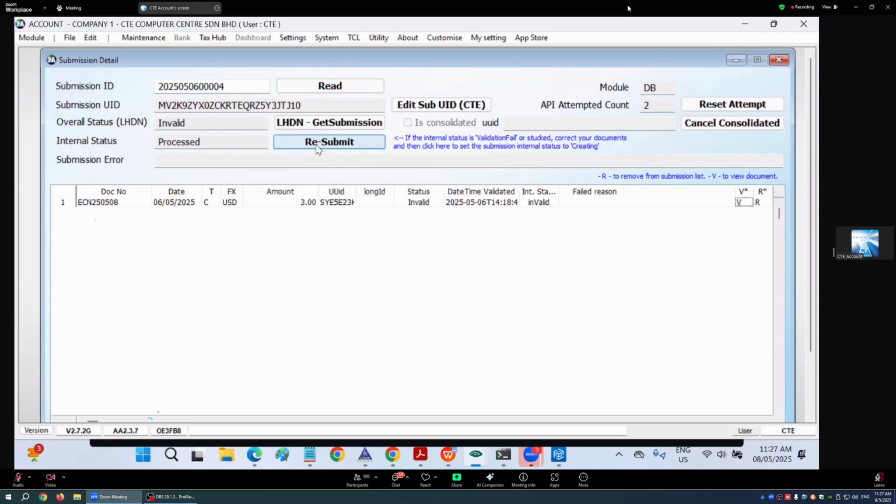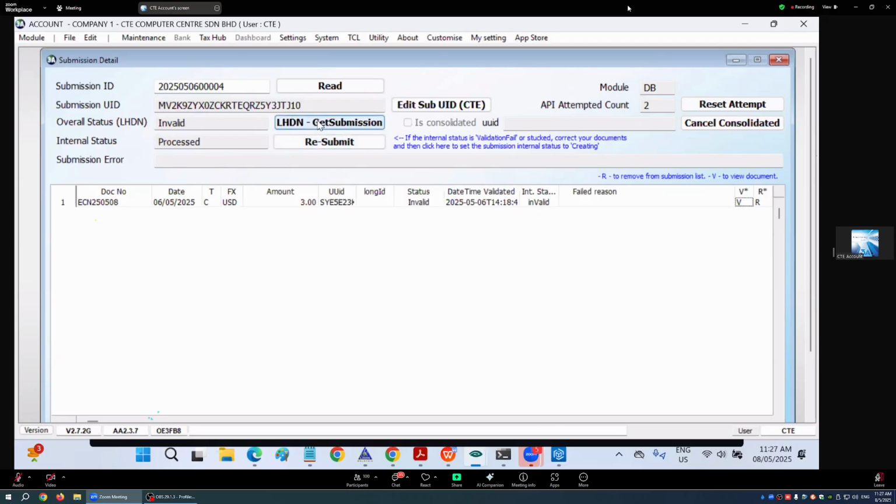Don't resubmit casually, because we encountered customers with duplicate document numbers with different UUIDs. One valid, one invalid. You will face this problem. Don't resubmit casually.